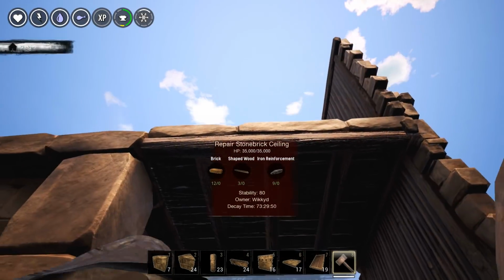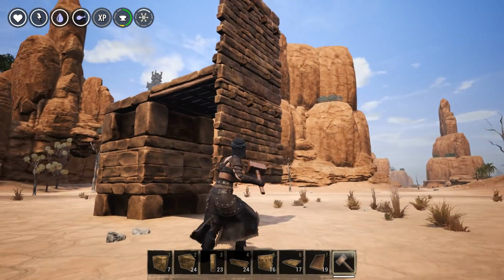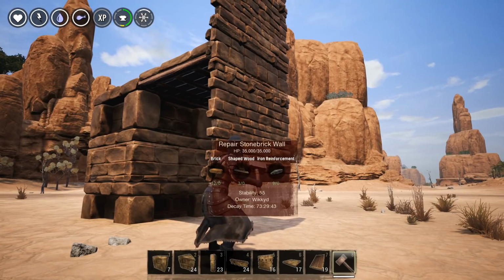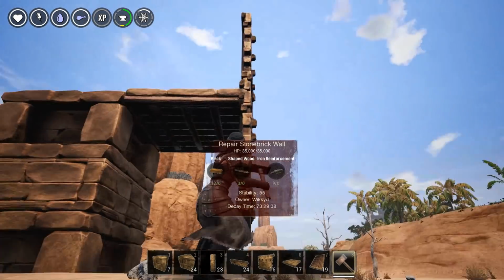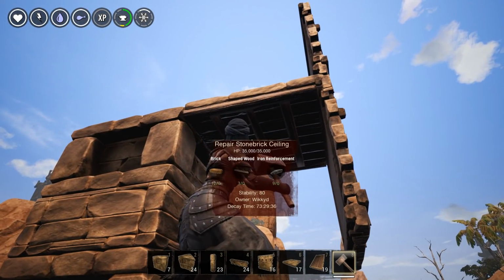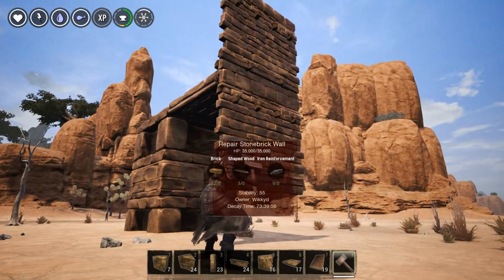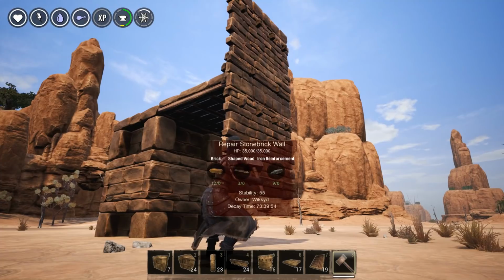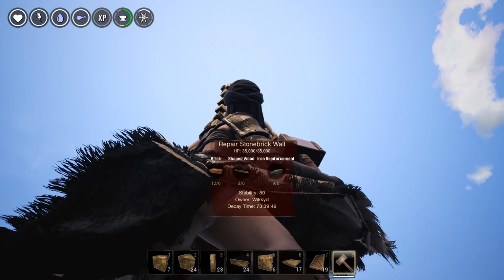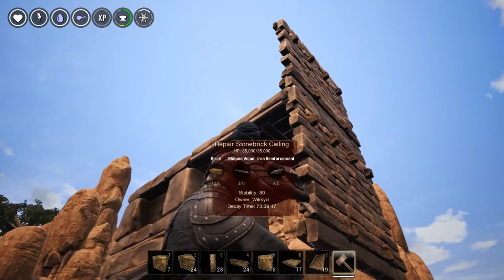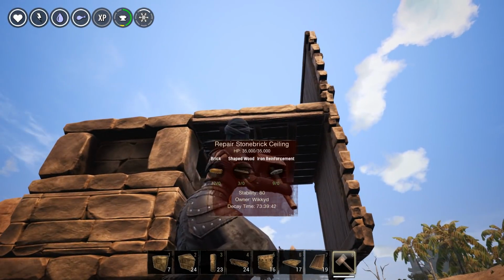What's going on here? Well, this ceiling piece here has a stability of 80. This wall piece has a stability of 55. Now you're seeing an instance where a wall actually has a stability cost. It's being transferred. It's getting stability from the ceiling piece, and it actually has a stability cost of 25 in order to be, I guess, just hanging here, for lack of a better term. This wall now has 80 stability because it's no longer getting stability up through that foundation piece I destroyed. It's getting stability from this ceiling piece.